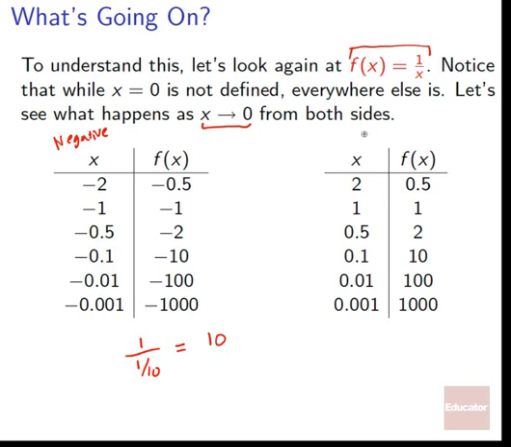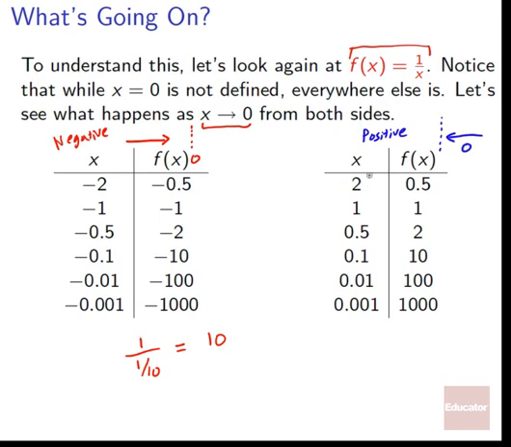We can see this on the positive side as well. If we go in from the positive side, right? So the negative side is us starting from the negative side and moving towards 0. And the positive one is us starting from the positive side and moving towards 0. So moving from the right into the left versus moving from the left into the right.